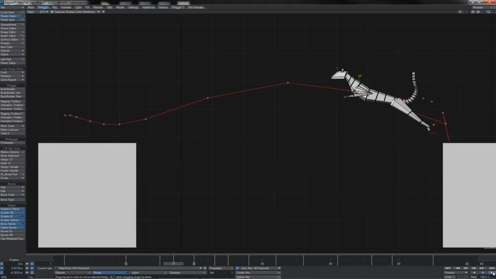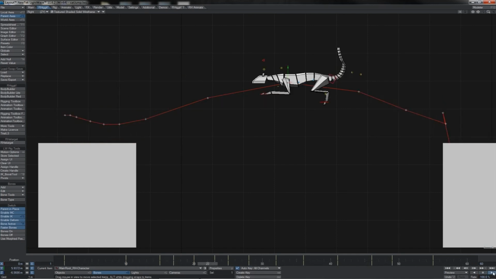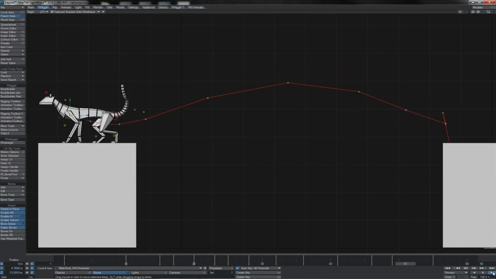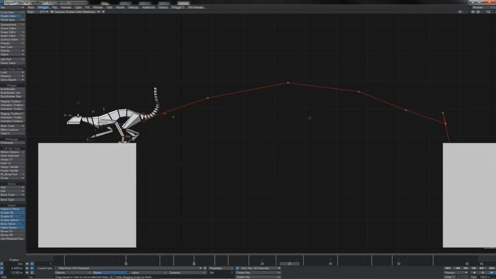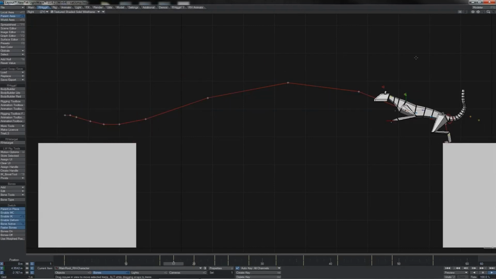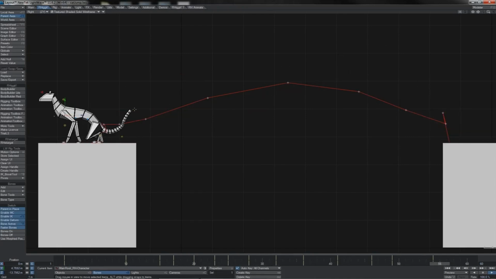That doesn't look so bad, timing wise, seems broadly okay, and certainly I think our motion is looking overall pretty nice. We're definitely getting that sense of the leap. Of course, notice he's not coming up that high when he leaps. We're not doing some great big exaggerated jump here. Perhaps if this were a cartoon character, we would be doing something like that.